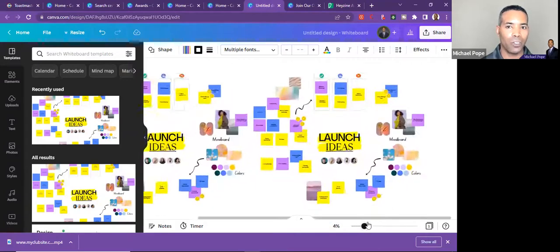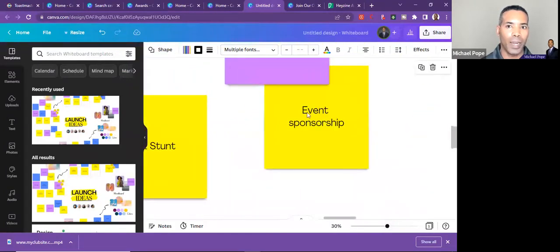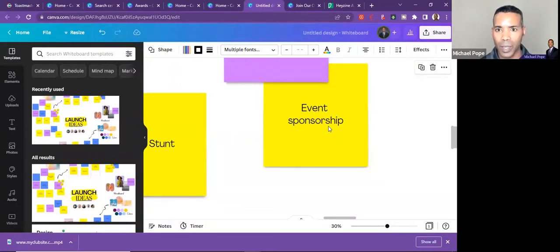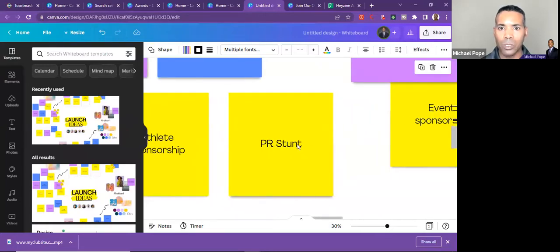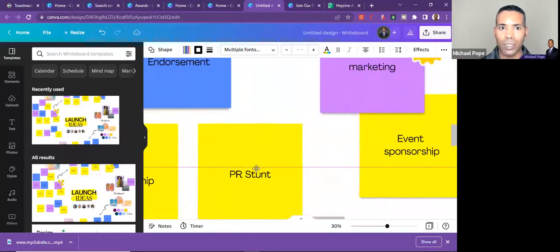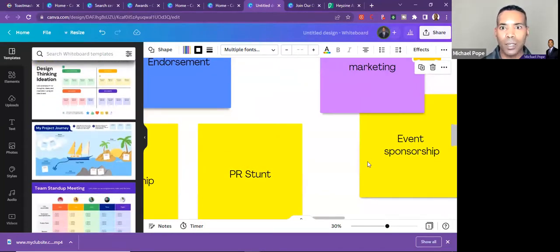Like I said, this is a new feature, so I really haven't done a whole lot with it. But they set it up similar to Miro, where people can come in, and I'm not sure why I can't edit the text here. But I should be able to. So this looks like a static. Oh, I pulled a picture instead of a design.